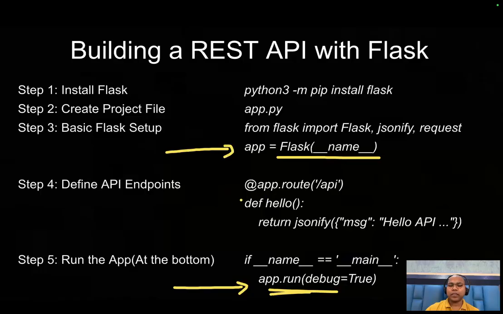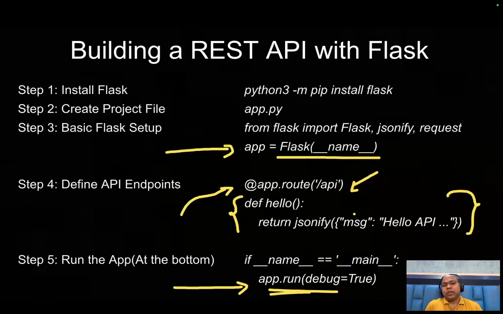And whatever functions you have, you can just annotate them: this is my API 1, API 2, API 3.